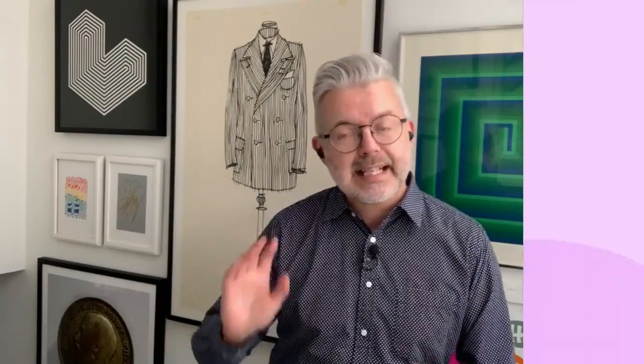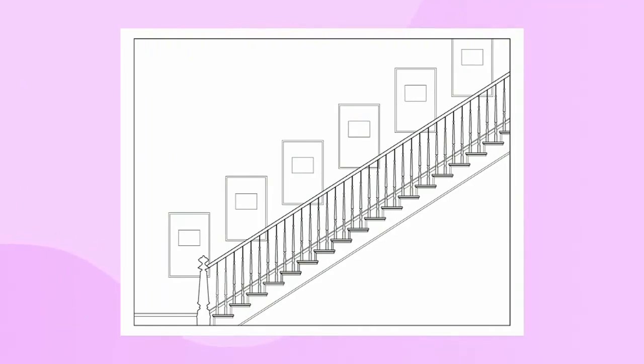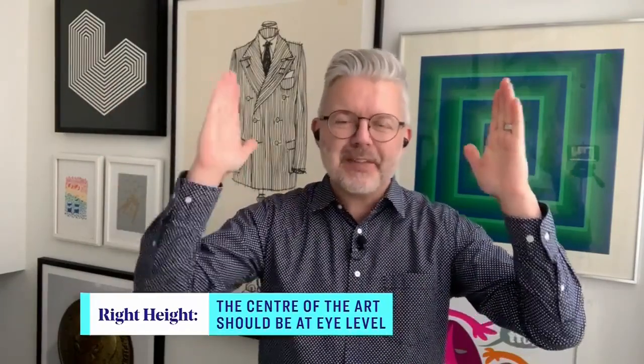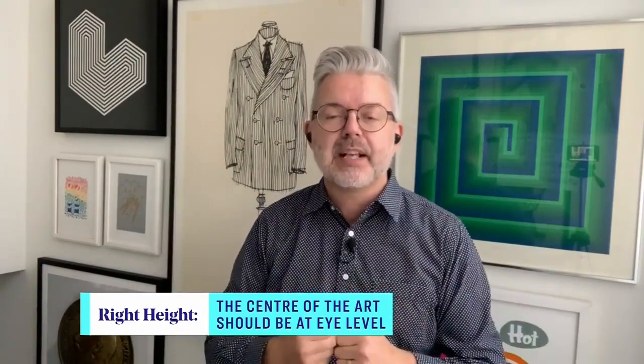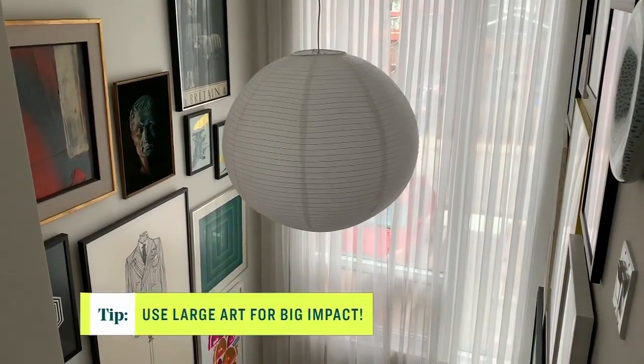So the first look is classic and very, very simple. It could work with either traditional or contemporary. The trick here is that you're using large single frames that ascend up the staircase — they're all the same size and they're all hung at the same height. It really is just about as idiot-proof as you can get. What's the right height for the art in this scenario? The art really should be centered on your face, so the center of that piece should be kind of where your head is.